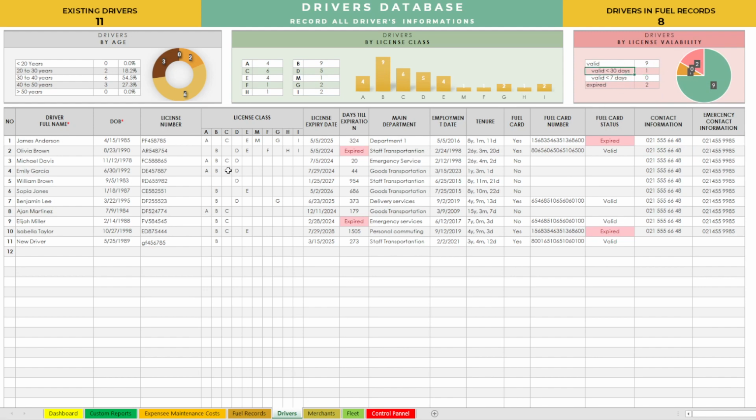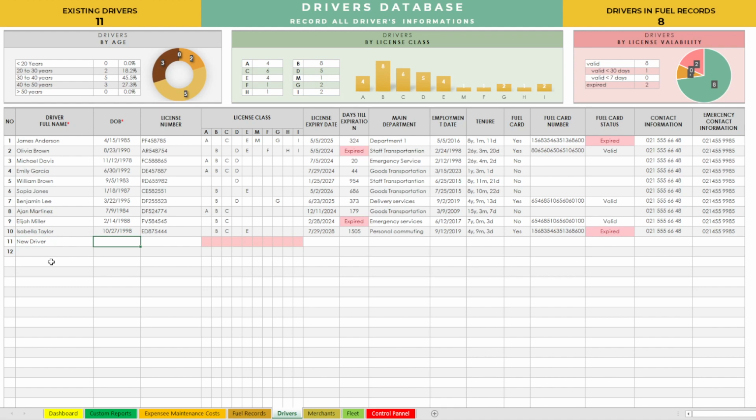Here also a chart representing 9, 2, meaning 9 valid, 2 with red expired, and 1 valid for less than 30 days. What we will do further, if we want to record, let me delete these because I have used them in my preview example, and I don't know any other driver name to say. So basically we will record. Let's say I don't have anything here and I need to record a new driver.